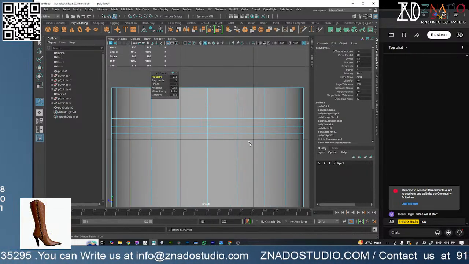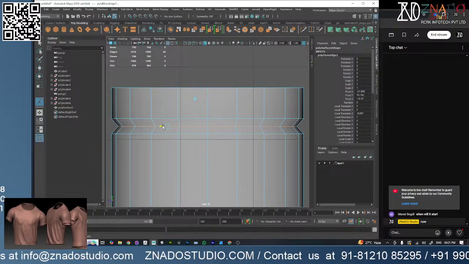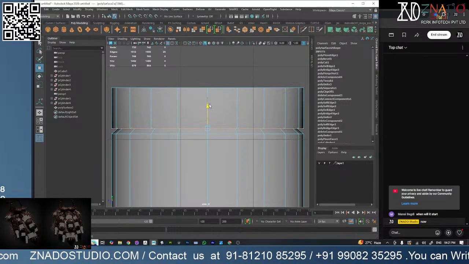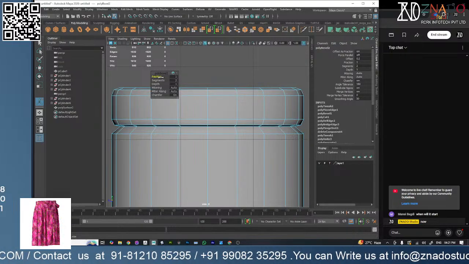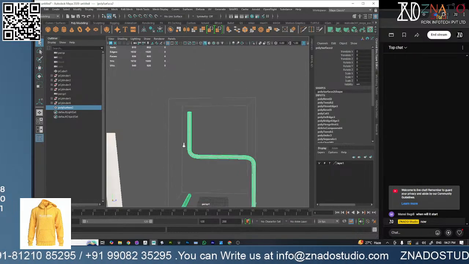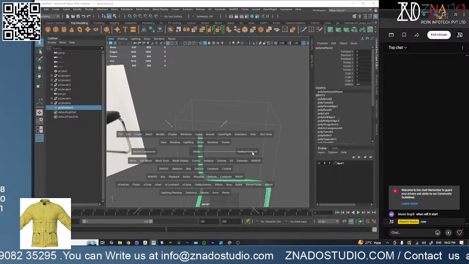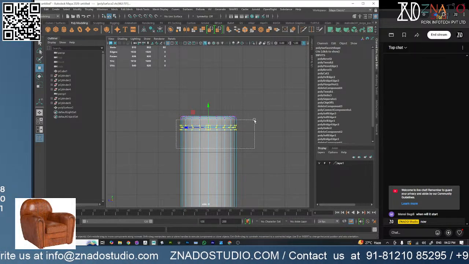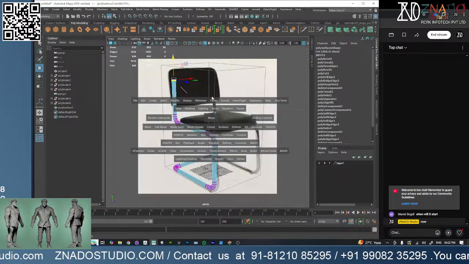add a bevel on top, select, and then transform component. Move it like this, bring this down, select both these edges, bevel it, add a fraction. This will be kind of a plastic button. Normally people put it on top because the pipe is very sharp on the corners, so that's why they put this cap on the top, so it doesn't make any scratch or cut to anyone who's working with this chair.